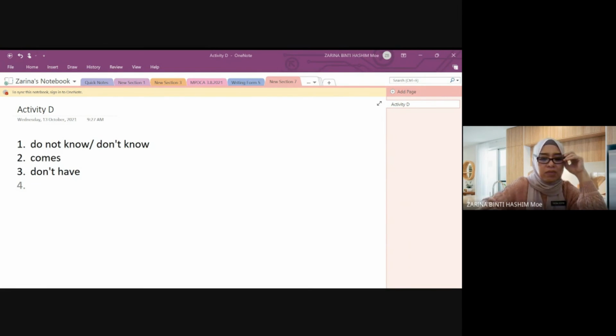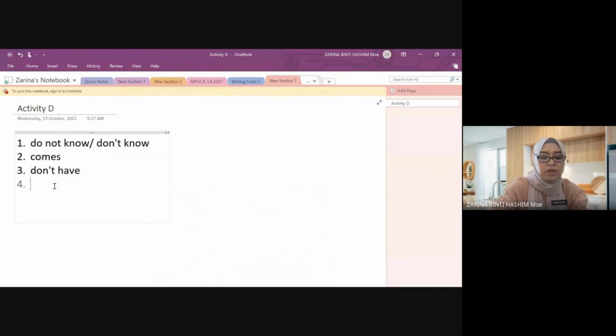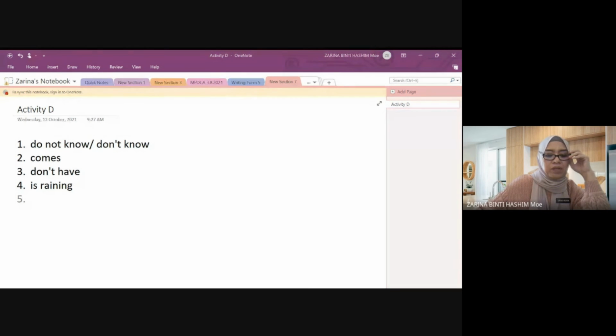And then number 4, moreover, you can play a game of tennis or football when it is outside. This one, okay, you have to add ing: when it is raining. Okay. Number 5 and number 6, I will let you do. You try to complete it on your own with your own answer for number 5 and 6. What do you think number 5 and 6?